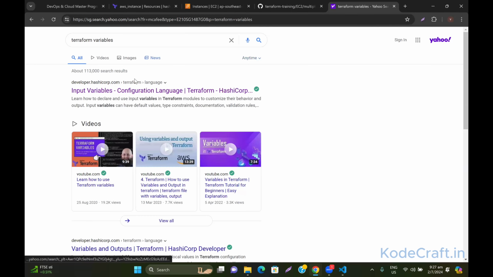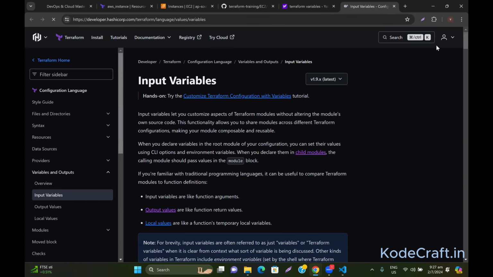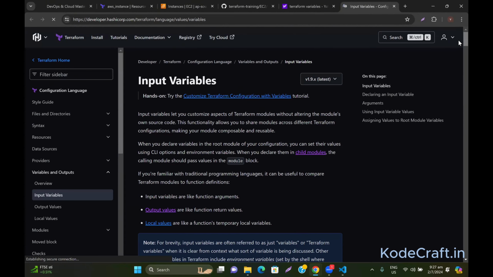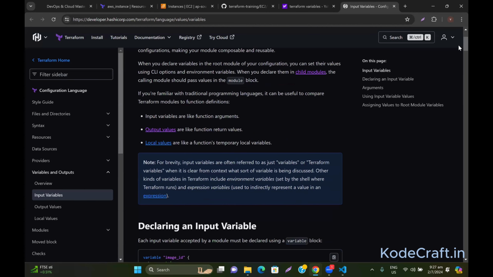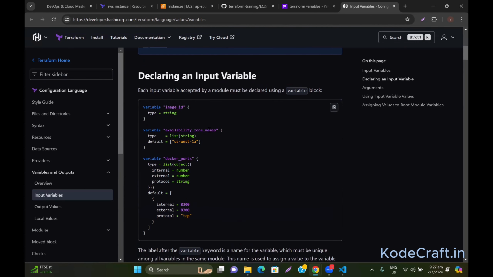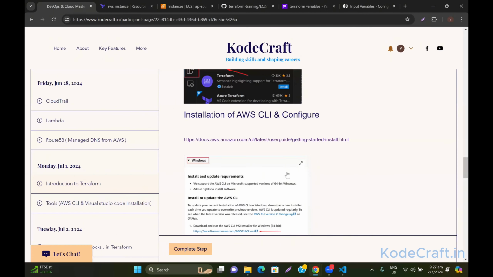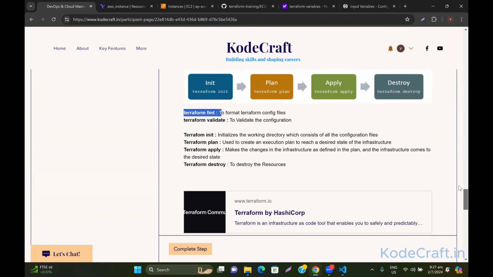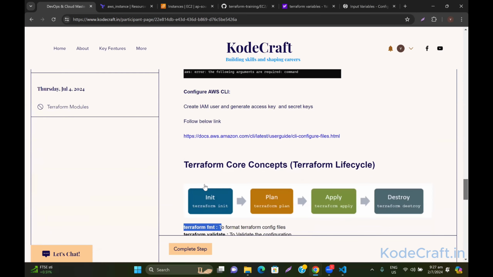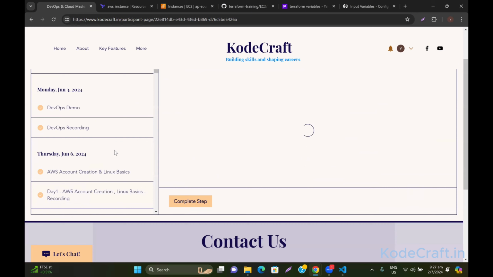Let me talk more about these variables, like Terraform input variables. If you look at this documentation, variables, output blocks.